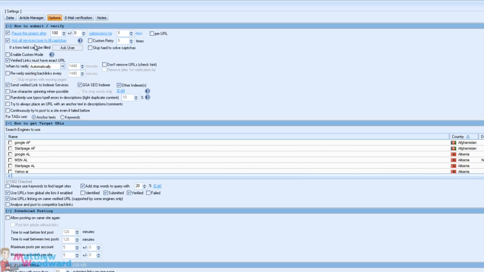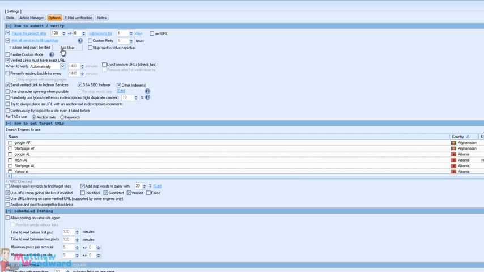If you've set up the captcha solving services in the options, you need to make sure this box is ticked, and you want to ask all services to fill captchas. You can also get it to override the global retry option that we set earlier, but you can just leave this for the most part.